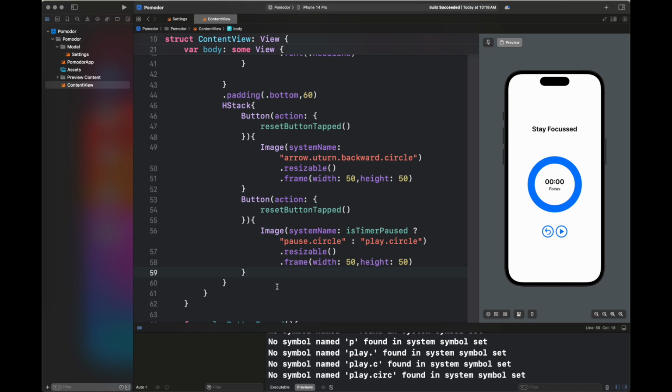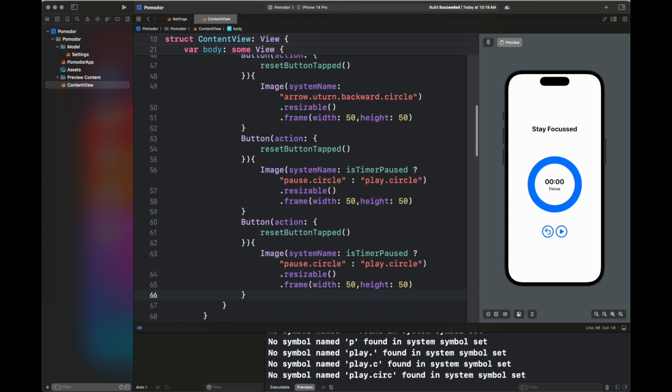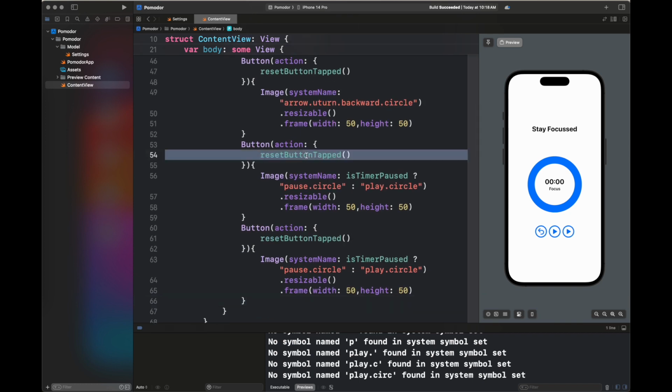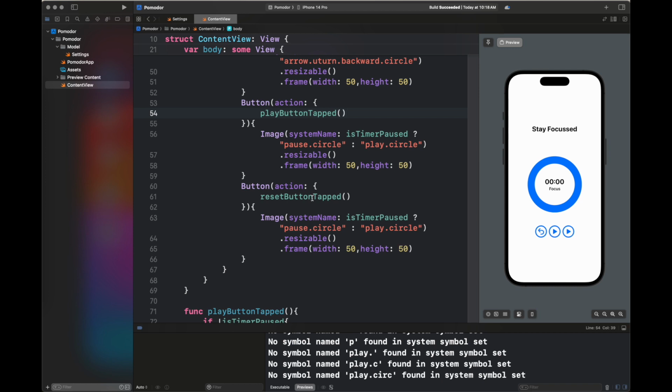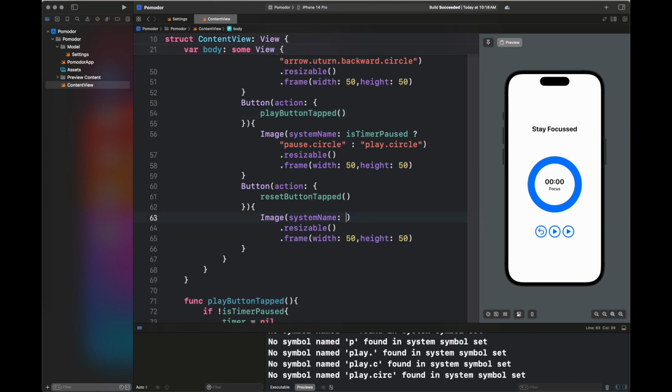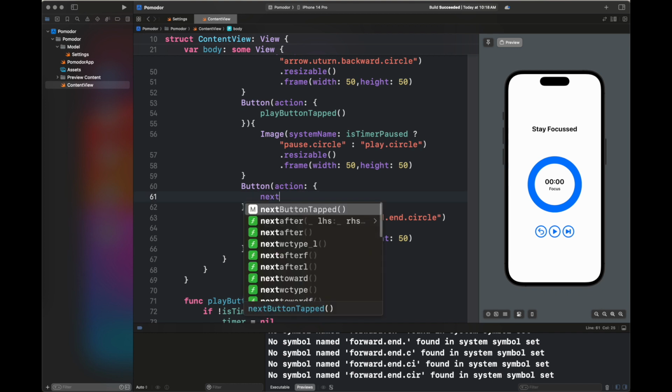And if we look at the UI, the central button will be a bit greater, so we have set its frame width and height to 70, and we are going to make it a bit lower. So I have set some padding on the top of it, and after that we are going to add another value inside the VStack, which will display the session number that we are playing with the focus break cycle. So here our view is completed.